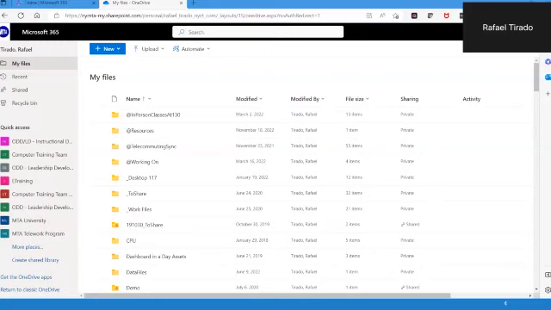Okay, not a problem. The question is, can I create a shortcut to the shared drive where I save my files? Interesting question. And I guess you want to create the shortcut on your desktop, on your computer, right?